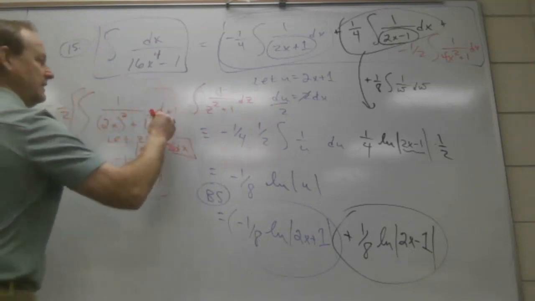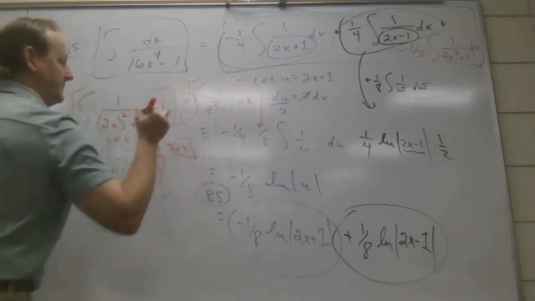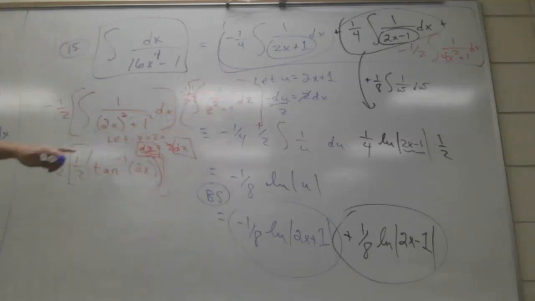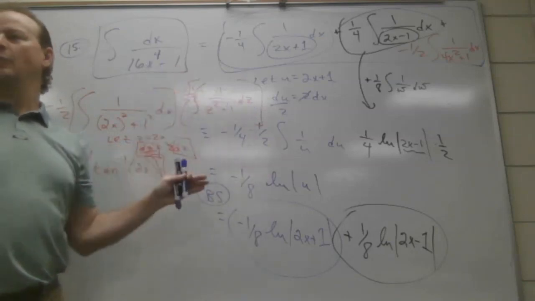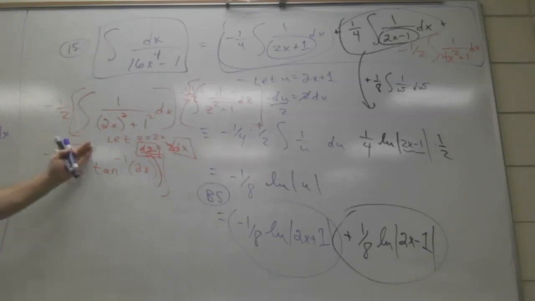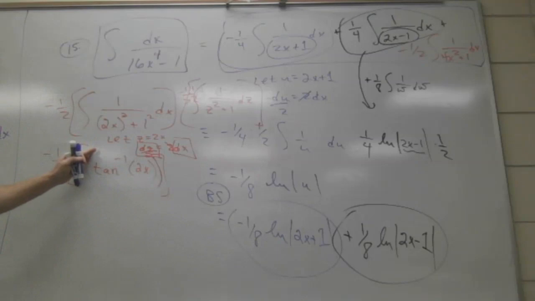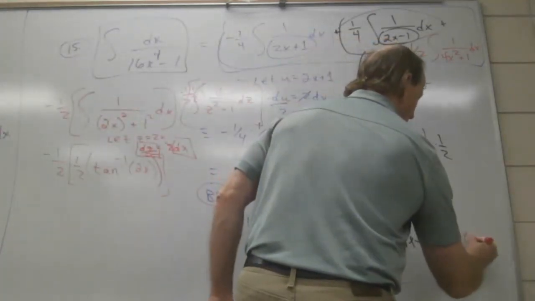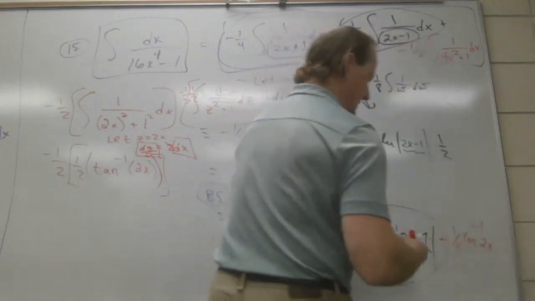So minus 1/2 would still be out there, but then what would I have to do? I'd have to have it times 1/2, right? And then this is the 1 over a. So the a squared is just 1. And so this is 1 over a, but 1 over 1 doesn't change. And then arctangent of z over 1. So arctangent z, and then z back substituted is 2x. All right, so anyway, coming back here, long story short, this is minus 1/4 arctangent of 2x. And then, of course, I need a plus c.